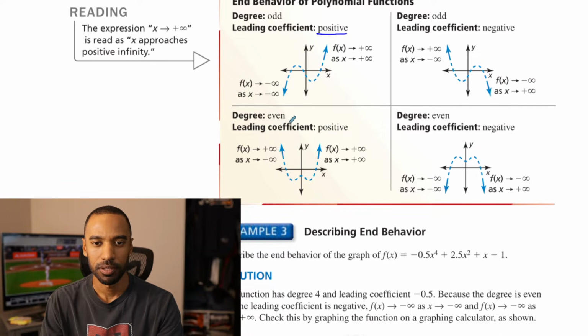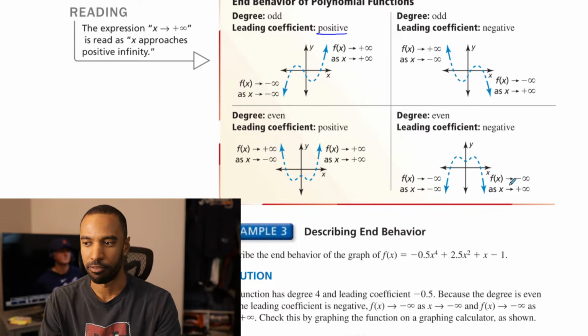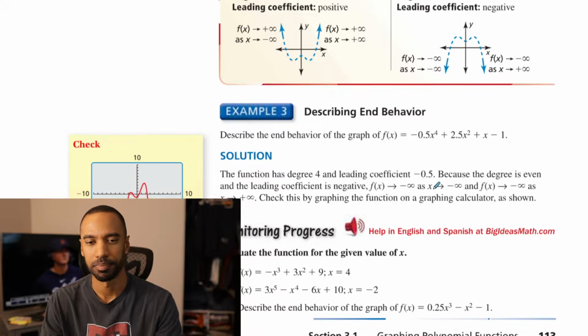A positive leading coefficient for an even degree, sorry if I said even degree before, I meant odd. For an even degree positive, it starts up, finishes up, even though it might have some turns in between. And then an even degree negative leading coefficient, it starts down, finishes down. That's going to be my phrasing, but this is how we're going to have to write them. You'll see me write it possibly a little slightly altered because of habitual reasons, but there it is.